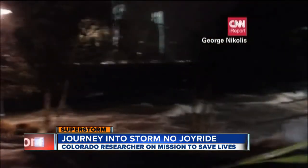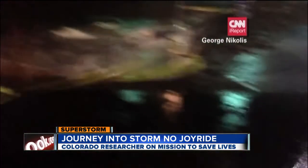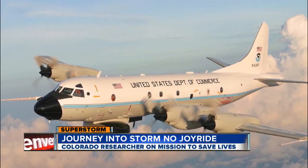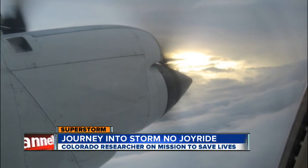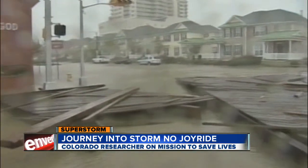McDonald says the data gathered during his flight helped forecasters pinpoint the point where Hurricane Sandy would make landfall in New Jersey. He also says the experience was both enlightening and humbling. As a meteorologist, I can marvel at scientifically what's happening, but just as a person, I think anybody who went into one of these would be just in awe of how beautiful and, of course, how terrible they are. Doug Shepman, 7 News.